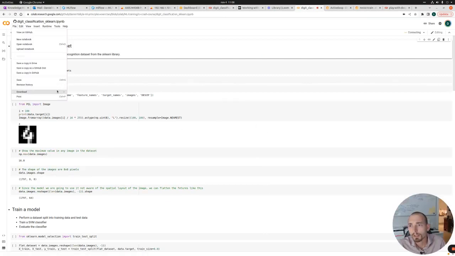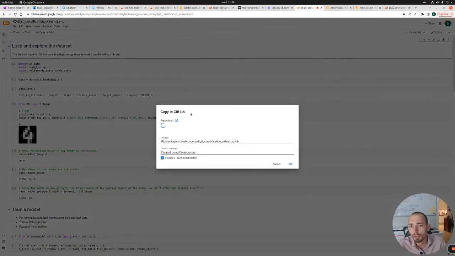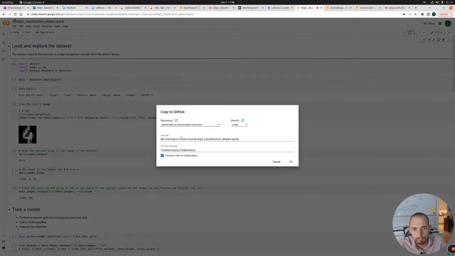and we can save this as a new copy. So I'm going to save it in the same repository. And of course, if you haven't already done it, you can fork this repository by pressing the fork button in GitHub and get it on your own GitHub account. And then you can create your own branches and upload your own data to it. So that's a good way of versioning your notebooks.